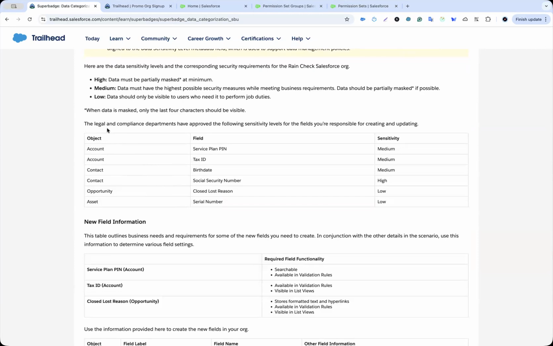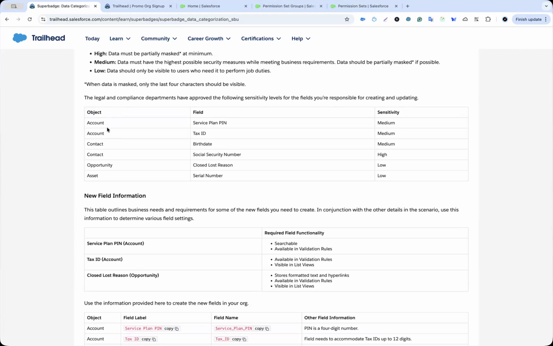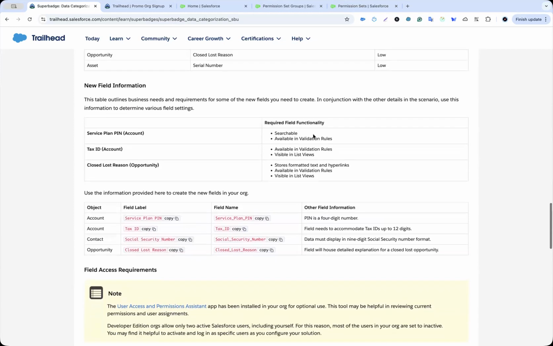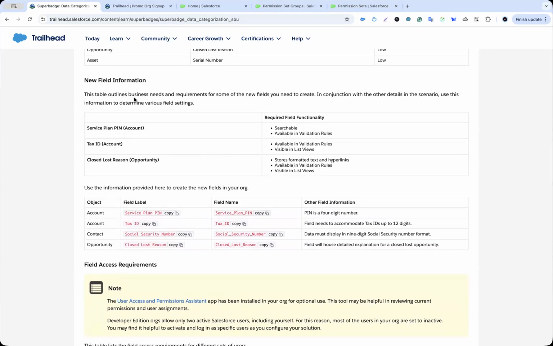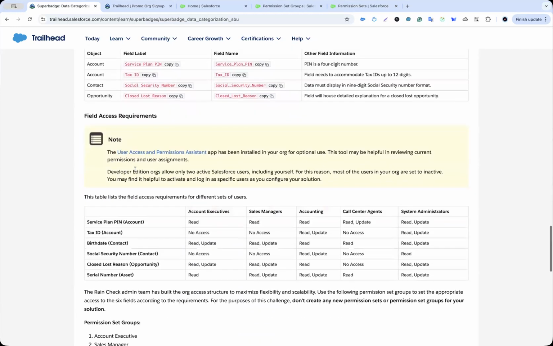Moving further, we need to create these new fields with field sensitivity. These are the new field information: required, functionality, available in the list view, visible in the list view, and so on. Now, use the provided new field values.